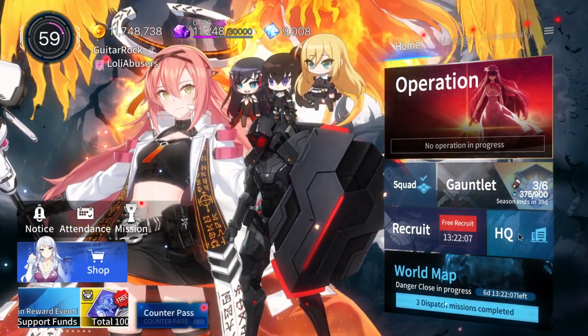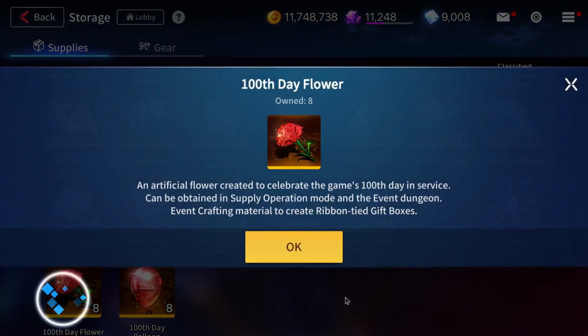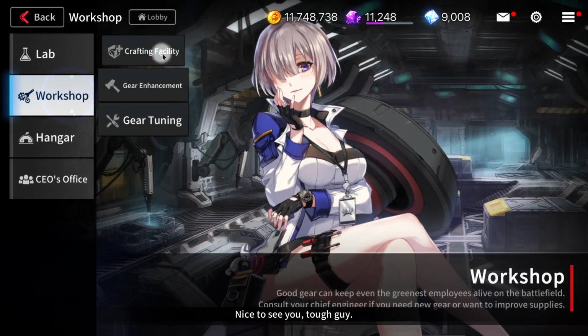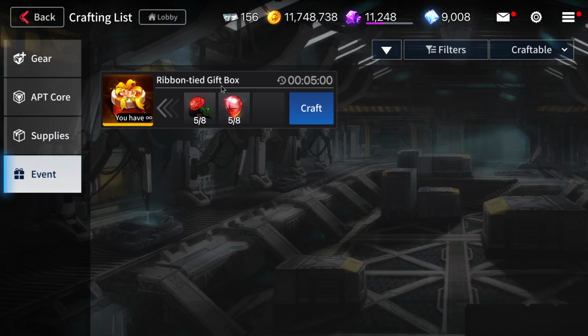You can basically use them if you go to your inventory. A lot of people might not know this, or they might have missed out on this. Can you see the 100-day flower? Sorry, it's not ribbon, it's flower. Flower and balloon. So you can use them to craft the box. Go to the workshop, go to the crafting facility, go under the event section right here, right? And then you have the ribbon type gift box.